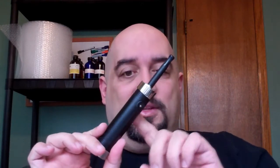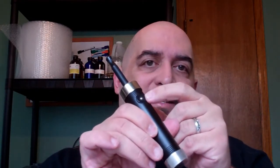At 5 volts, these cartomizers kick ass. If you get a chance, go up on Vapormoon.com and pick yourself up one. They sell a couple different kinds. They sell, I believe, the 5 volt, which is what this one is, a straight 5 volt. Or, don't quote me, I think they sell also a variable volt where you can actually adjust the voltage. But it's a touch button system. You just touch one of the end caps and the button at the same time, lights right up.